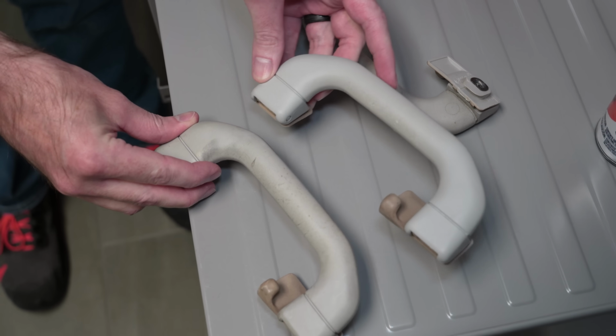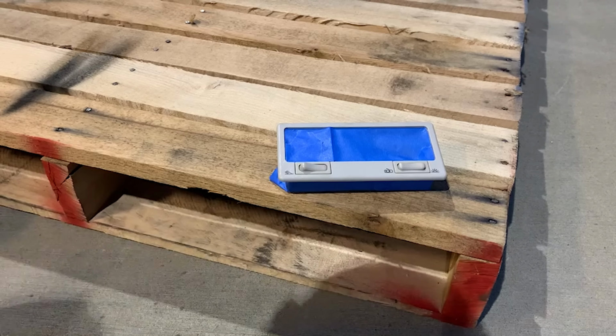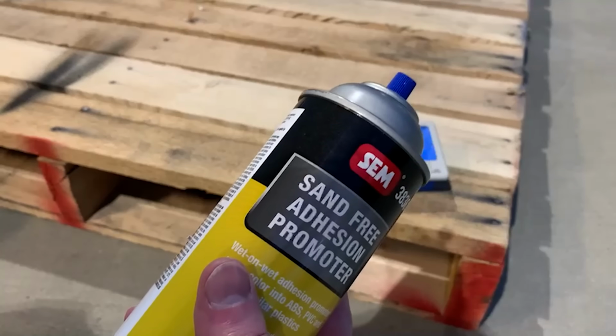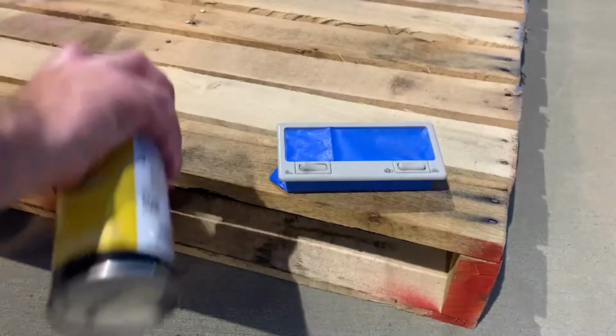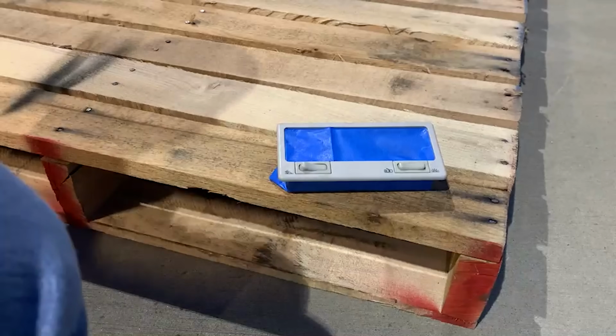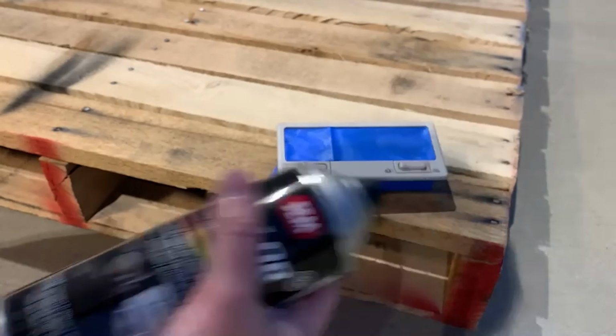Poopy? Less poopy. Because of the material this is made of, we're gonna start with our 3M sand-free adhesion promoter. Then we're gonna spray it down. While it's still wet, we have our SEM color coat.